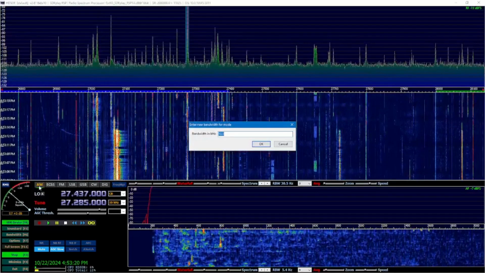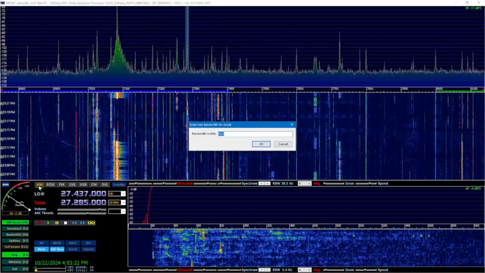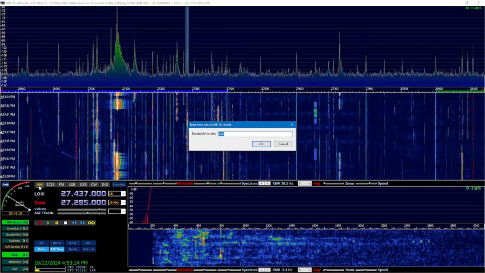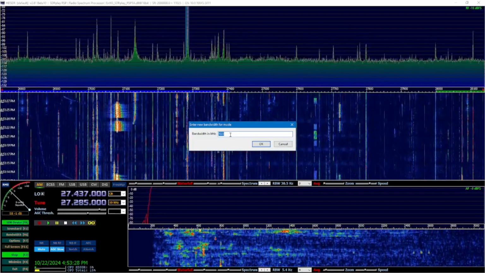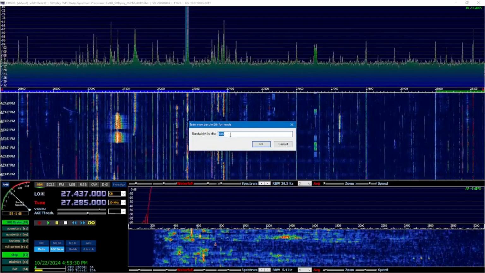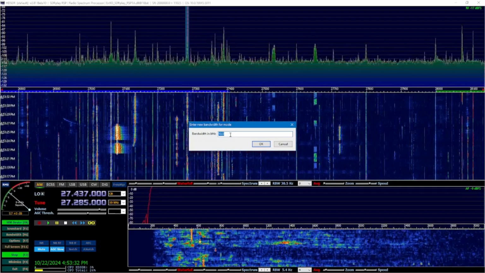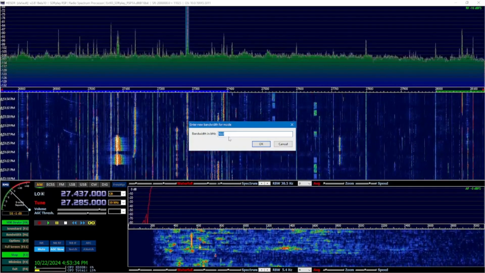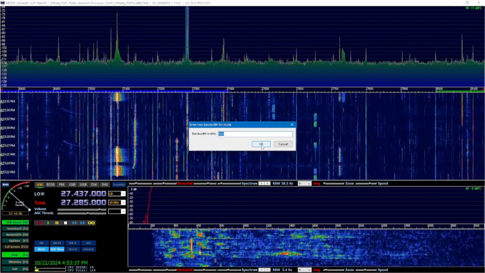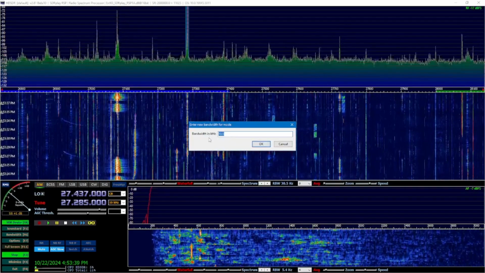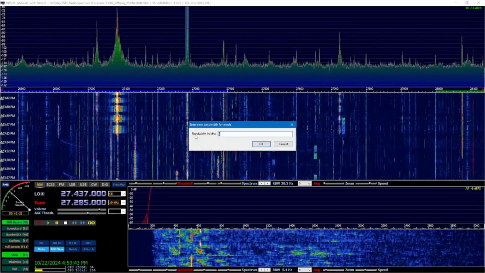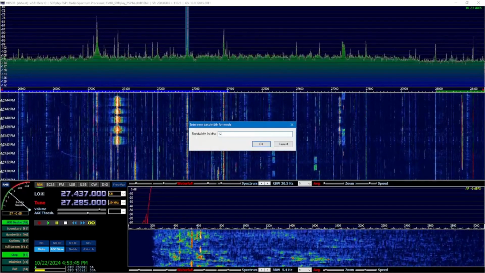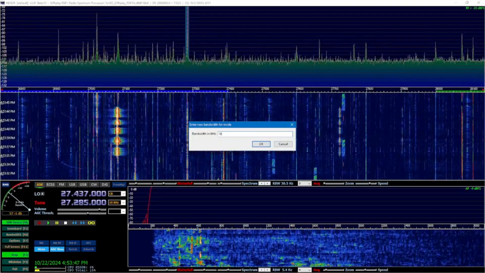If you click with the right button of the mouse, you can adjust that. And this is already set for 10 kilohertz, so this is normal for AM reception. But you can change this number, for example, to 9 or to 12, and then click OK.